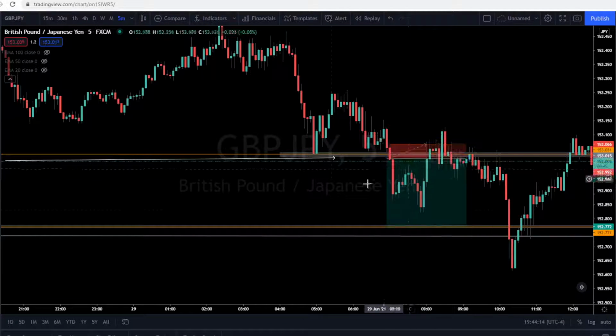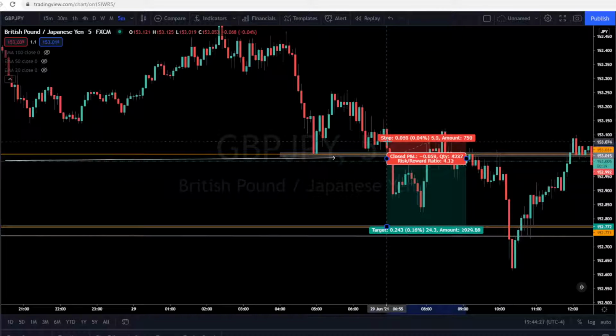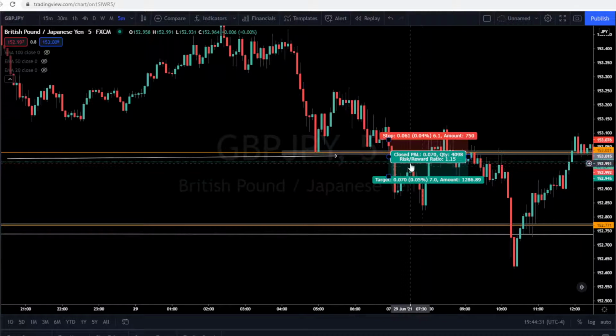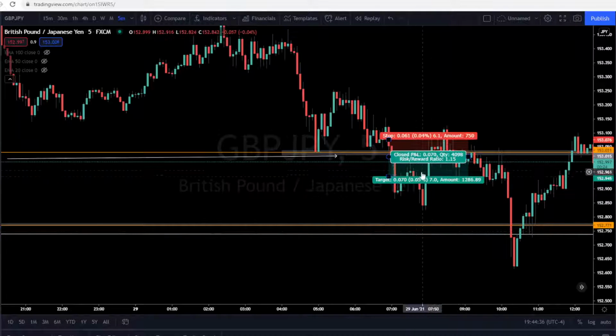So basically what happened was price just completely melted down to this level. Obviously, I think my stop loss was 6 pips. Yeah, it was a little bit looser than that. So when I got to a 1-to-1, when I was at 6 or 7 pips, I believe this is when I closed 75% of my position. Now I got away with catching only 7 pips, but still managing to make that 1%.